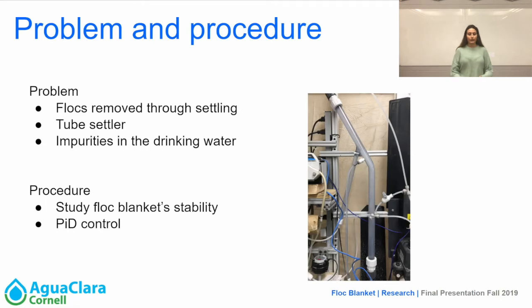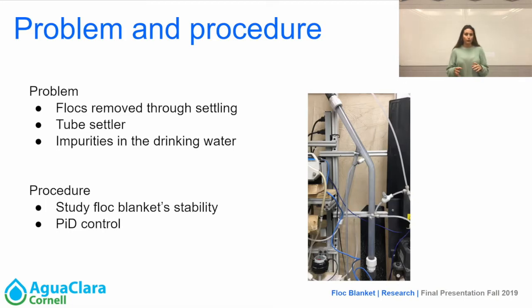The figure we have here is the tube settler we are using in our current apparatus, and is where sedimentation takes place, and it has a similar design to the one in the Agua Clara treatment plant. The vertical portion is where the floc blanket forms and accumulates. The tilted portion on the top acts like the plate settlers in the Agua Clara plant and stops the particles from leaving the tank. And then we have finally the floc weir, which is identical to the one in the plant, that removes the excess of particles to maintain the floc blanket at a constant height.